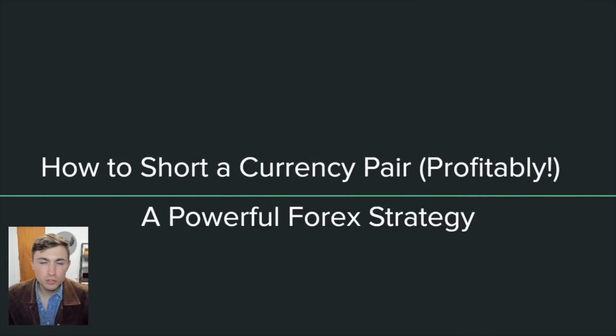So believe it or not, shorting is actually a different concept in markets than it is going long. There's actually some very different practical approaches that I'm going to try and cover and share with you guys to hopefully improve your win rate when actually shorting a currency pair. Now, there are some certain currency pairs that are very, very important to pay attention to that we're going to talk about today, and you may even see it listed. So stay tuned. Let's take a look.